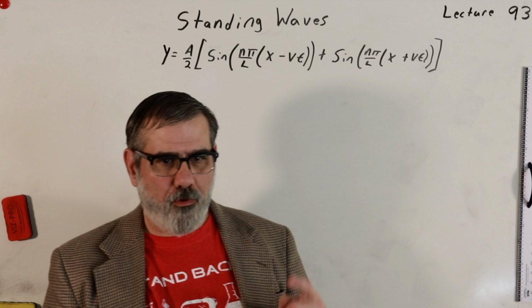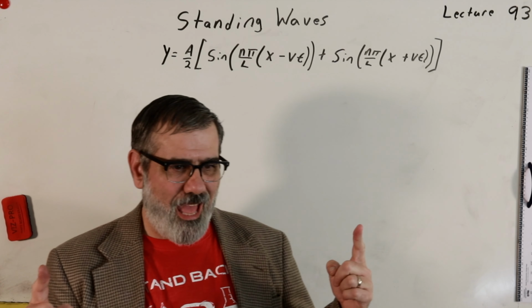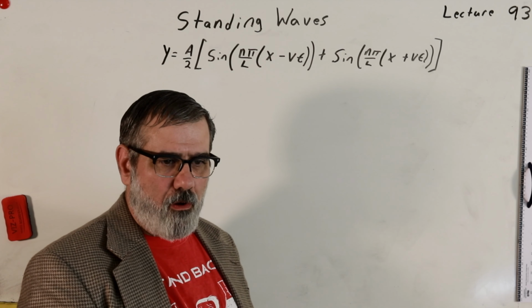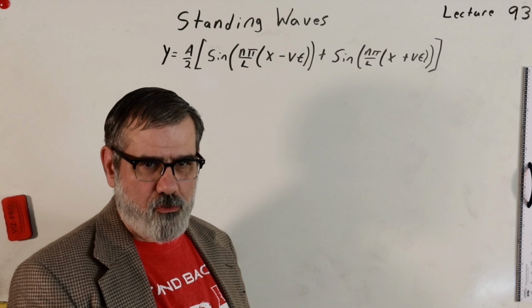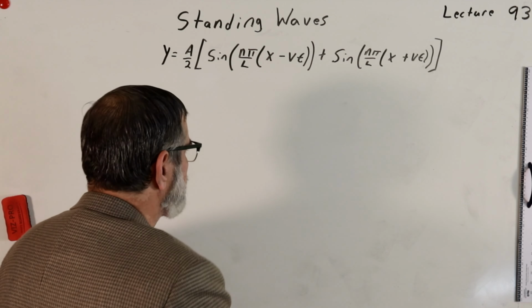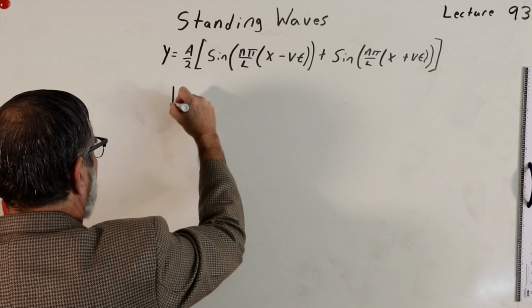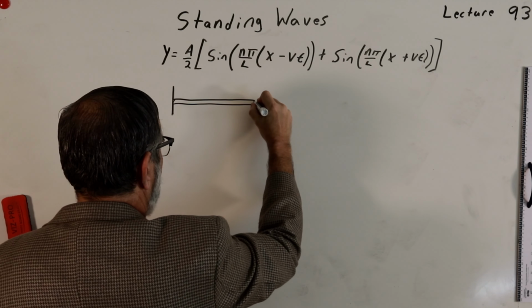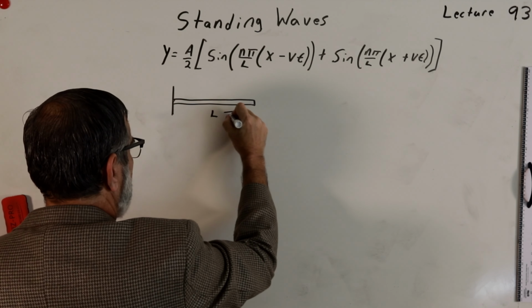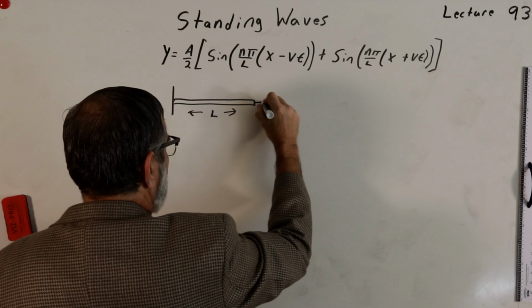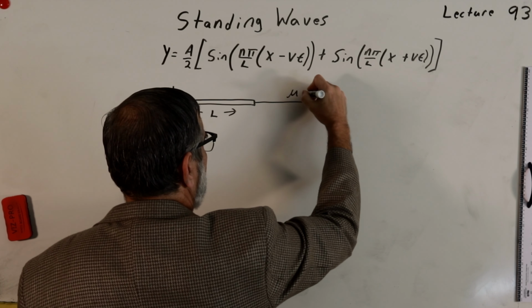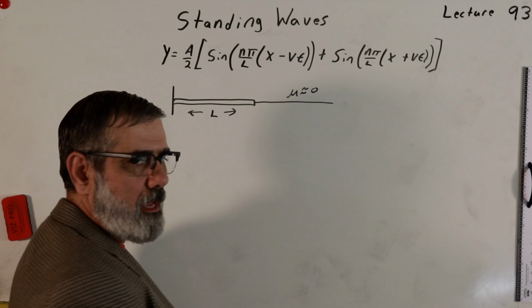So we've already looked at the two fixed ends case. That's what I'd call a cavity of some kind. But there's also what they call the free end or open end solution. How would we approximate that with a string? Well, I can imagine that I've got a fixed end for my string. I'm going to make my string actually a thick rope like this, and we'll say that L is its length. And I'm going to attach to it a really small string whose linear density is approximately 0.